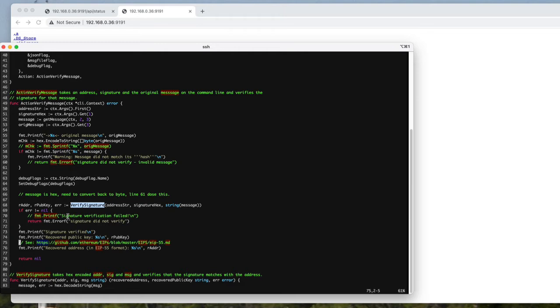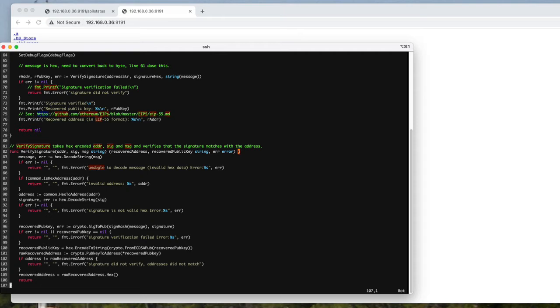So whatever that verify signature is looks like a prime candidate for putting in our server and getting it to work inside the server to verify our messages. And fortunately, if we go down a little bit farther, here is the code for verify signature. This may not have the correct data types for what we need. It has an address, a signature, and a message as strings. But I bet we can take the data types we have and figure out how to match those up, or change this function so that it has the right data types. I think our address is actually already a parsed hex address, but we can use sprintf with a %x to convert that back into a string.